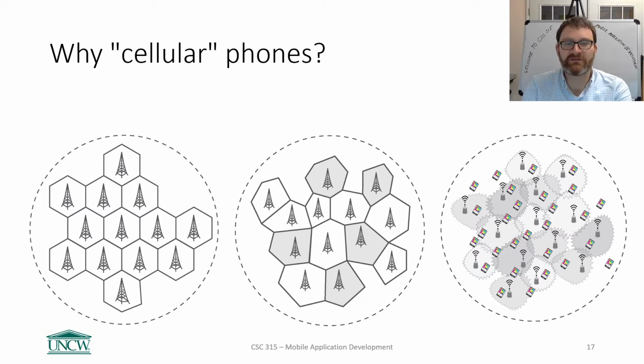But anyway, these cells might be a kilometer wide, they might be 5 kilometers wide, they might be 10 kilometers wide. It just depends. Again, if you're in the metro area, they're going to be more densely packed because each can service only so many radio connections at one time, so you've got to have more towers where there are more people. It's also why, when there's a power outage, cell phones stop working. It's not necessarily that the cell tower is inoperative, it's that it's flooded, and it just can't handle any more people, so it's really, really slow. All right, but anyway, now you know why they're called cell phones. It's because of the area that a particular mobile tower operates.